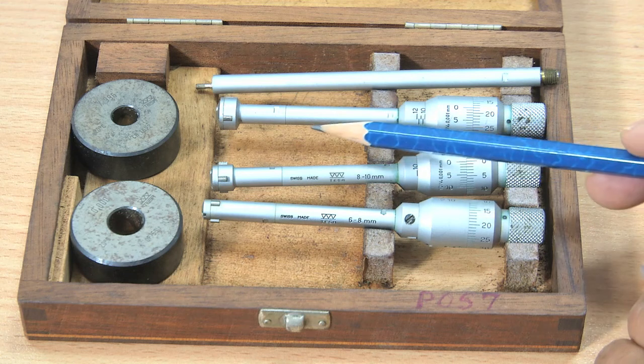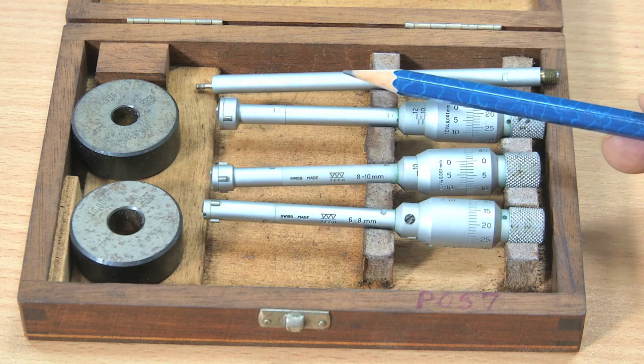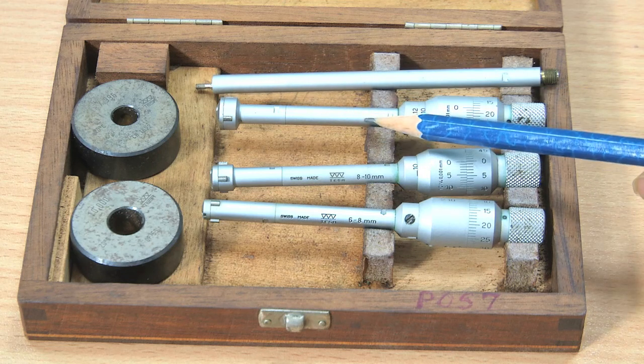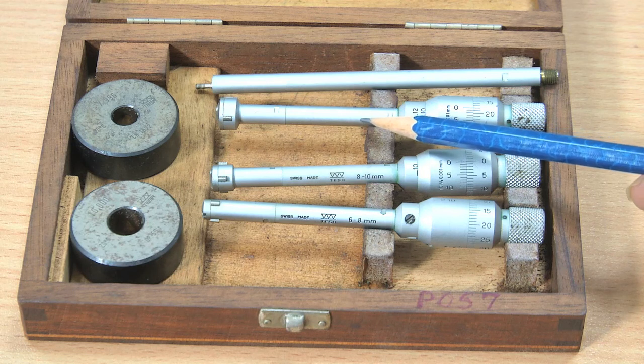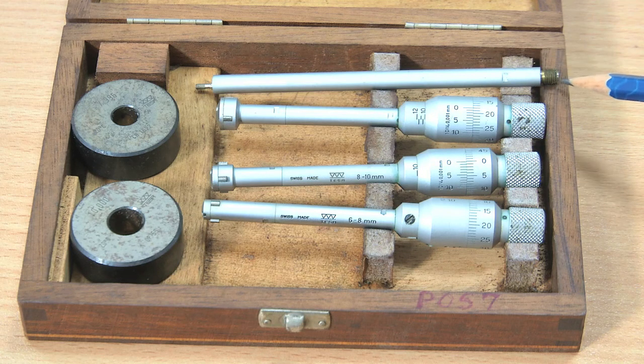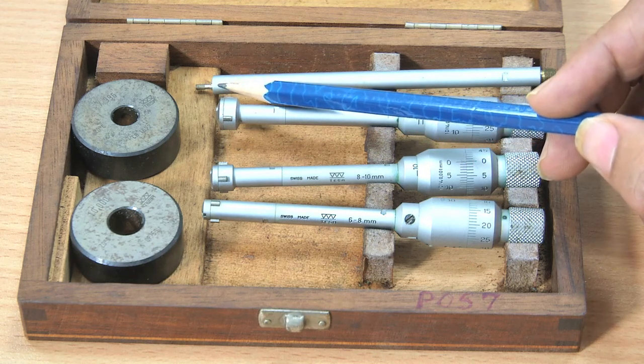Sometimes if the hole is very deep, then we can use this extension rod. We can fix this extension rod here, and then the deeper holes can be checked. For fixing this extension rod, you can see here at both the ends we have threaded ends. This is a threaded end, as well as we have threads here.